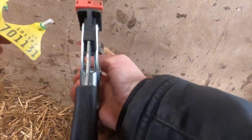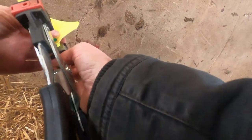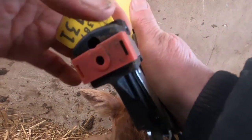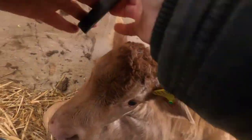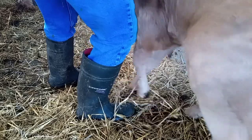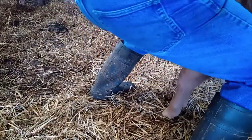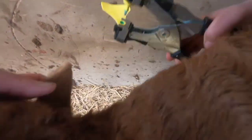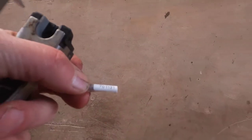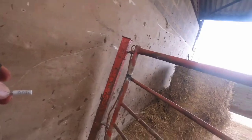And then this is the BVD tag. Little pop there to collect the sample — we'll pop that in there. And this end with the cutter on there goes onto there. And then again, we need to be between the two. She's decided to stand up on the job. That's got it. And then we've got the little tissue sample in there, and your tag number on it. So that will get sent away for analysis.